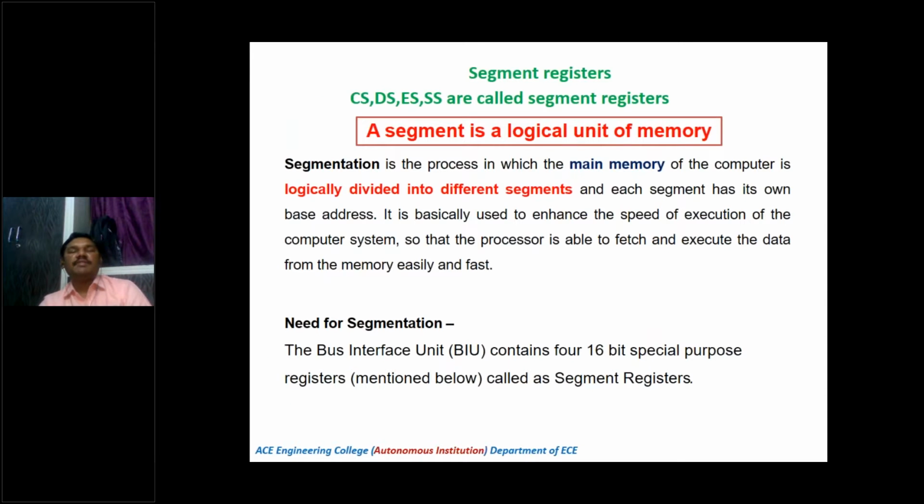What is a segment? A segment is a logical unit of memory. Segmentation is the process in which the main memory of the computer is logically divided into different segments, and each segment has its own base address. It is basically used to enhance the speed of execution of the computer system so that the processor is able to fetch and execute the data from the memory easily and fast. Easily and fast, that is the main motto.